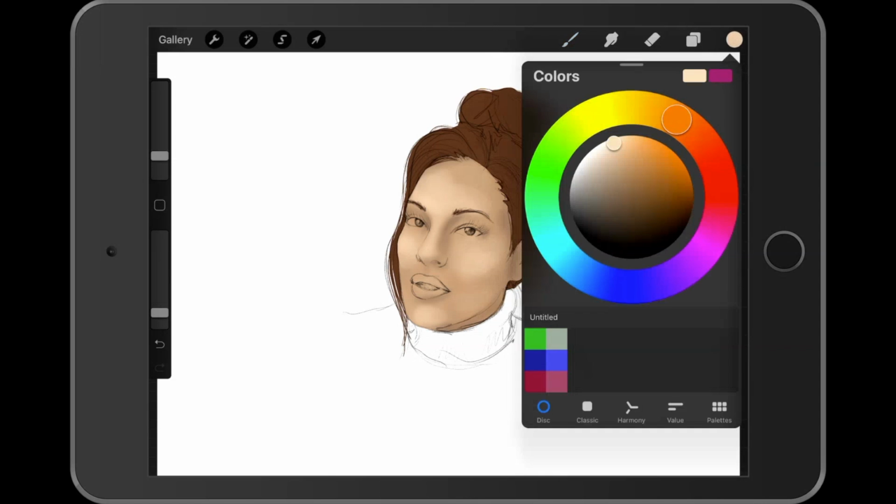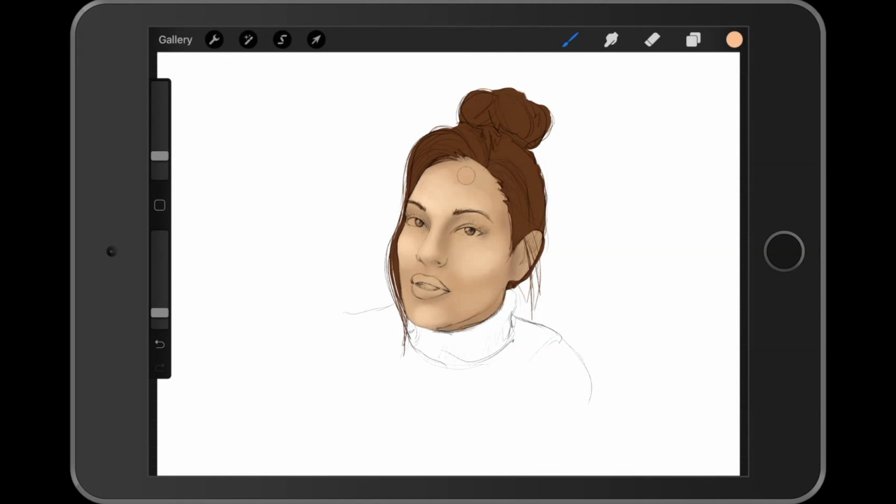And I want to add a little more of a warm tone to the color. It's really hard to get the right tones as you're working, so I just suggest you play with it and go back and forth. The original photo has kind of a nice warm tone at the edge of the shadows, so I'm just gonna do that over everything.